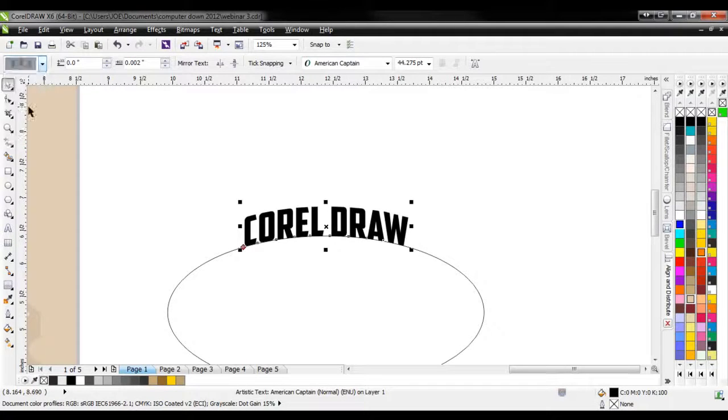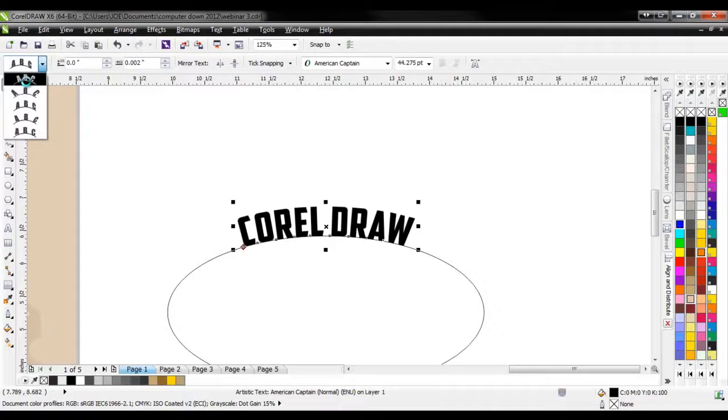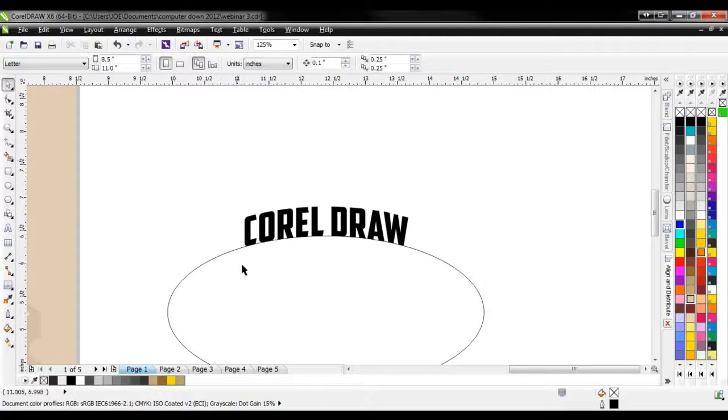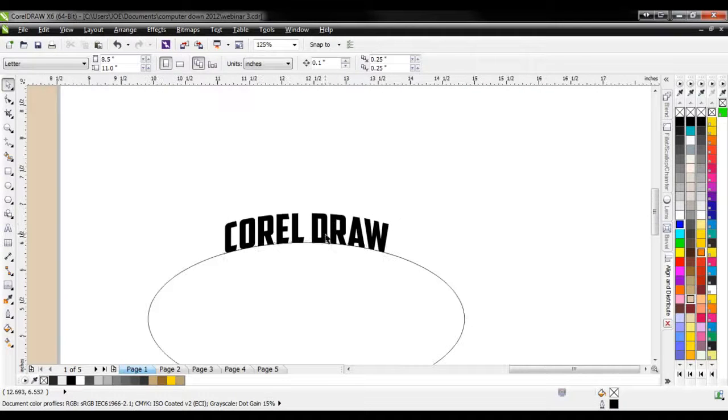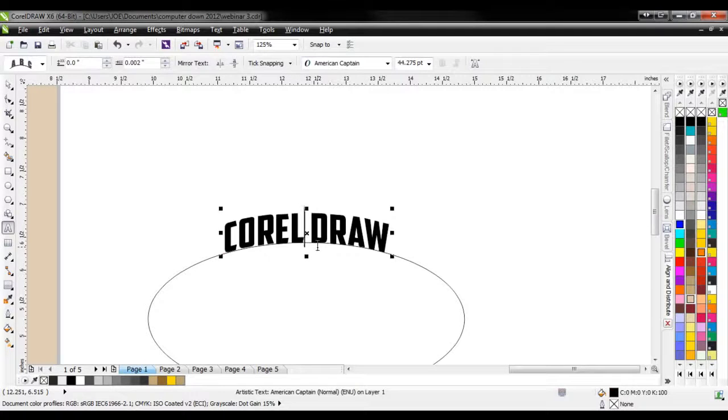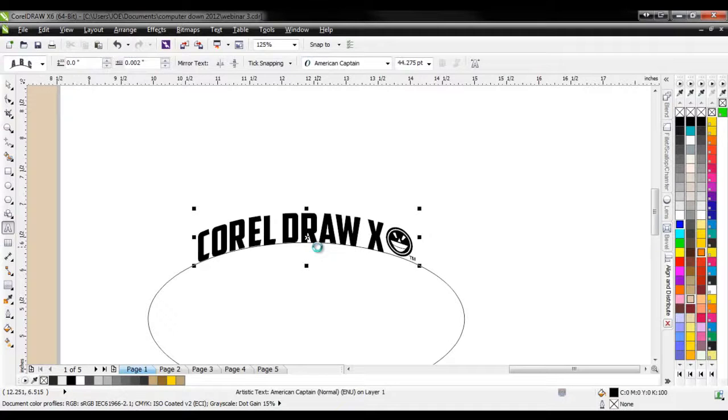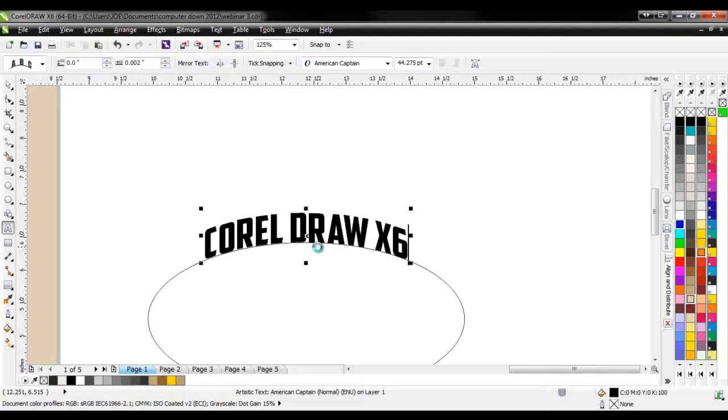I like to do this one here. I'm either usually using this one or this one, the way it does it by default. So I'm going to select this here, and from there you can convert it to curves, or you can leave it like this and add things to it. There we go. So that's one way of doing it.